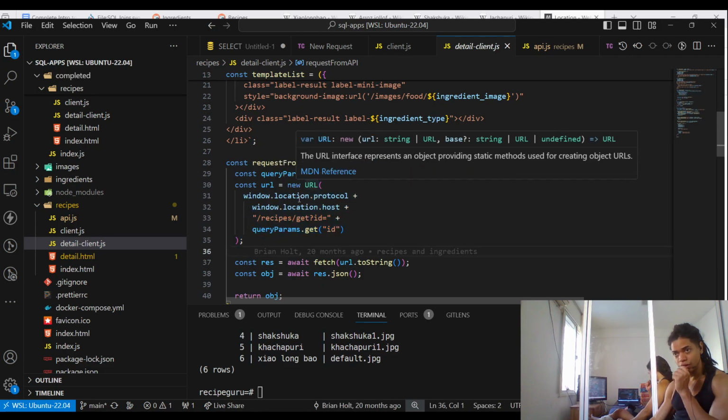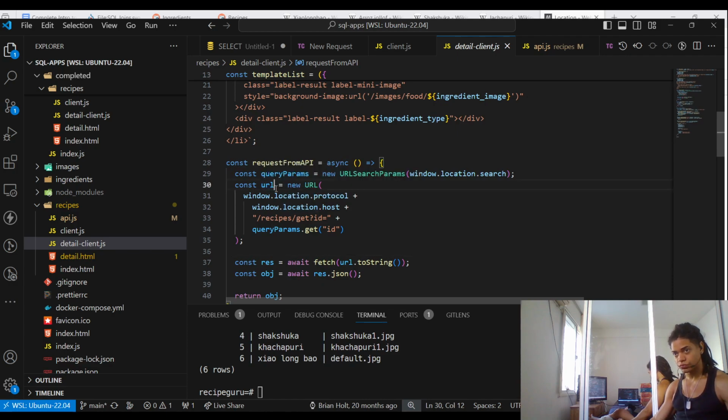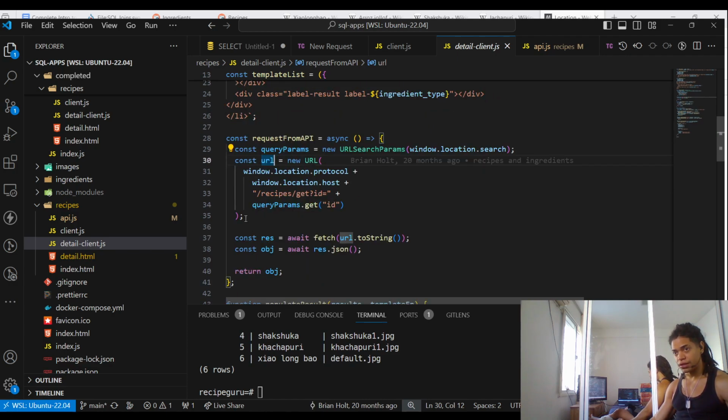And when you do that, now with all of this that you've done here, the URL, what are you going to do? Now that I have the URL, I want you to send a request to the server using fetch, which is a built-in method in Web APIs.